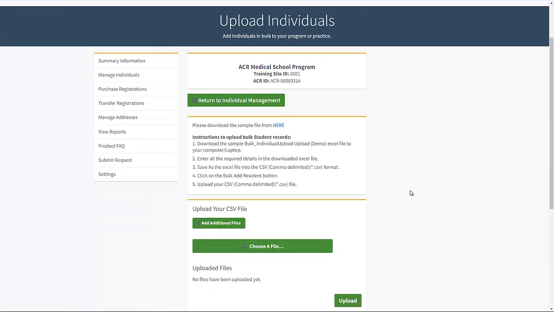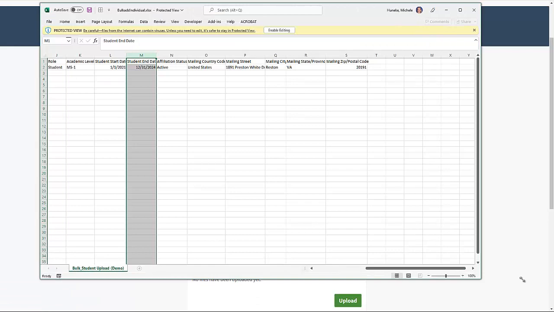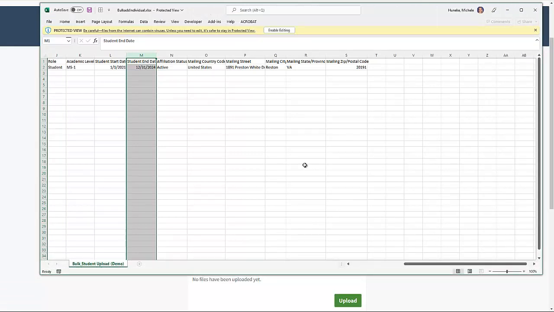And there's some instructions on here, but there's a few things I wanted to point out. So first of all, we have a specific spreadsheet or template that we use. This makes sure the information is in the correct column so it goes into the system correctly. So to download that spreadsheet, you would click right here and that will provide you the download. So I'm going to go ahead and download that. As you can see, it's down here at the bottom.